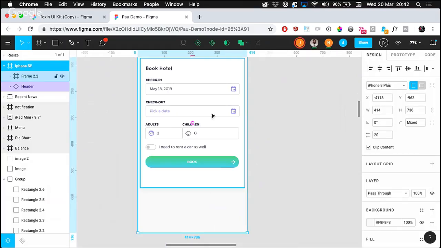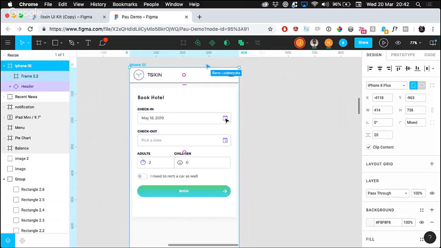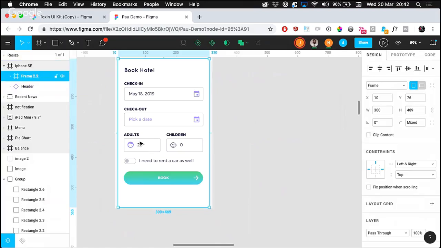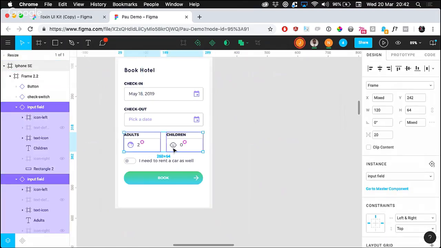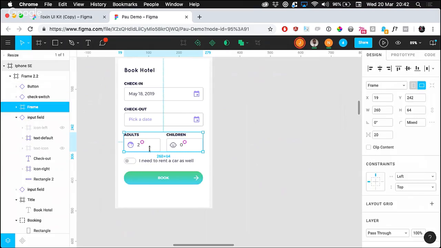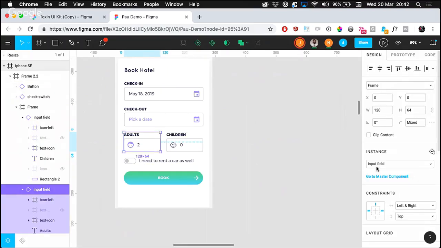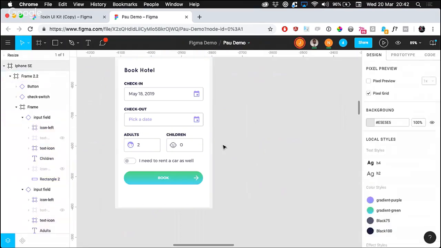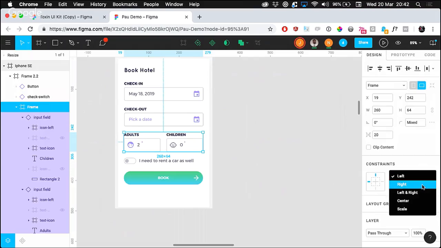And you can see everything resizes nicely, except for the frames that are next to each other, because this cannot be solved with the left and right. However, there's a really neat trick for this that I'm going to show you. It's magic. So I'm going to create an extra frame again, put these two in a frame. And inside that frame, I'm going to put the constraints left and right. That's good, I think. And then the frame itself, of course, left and right.